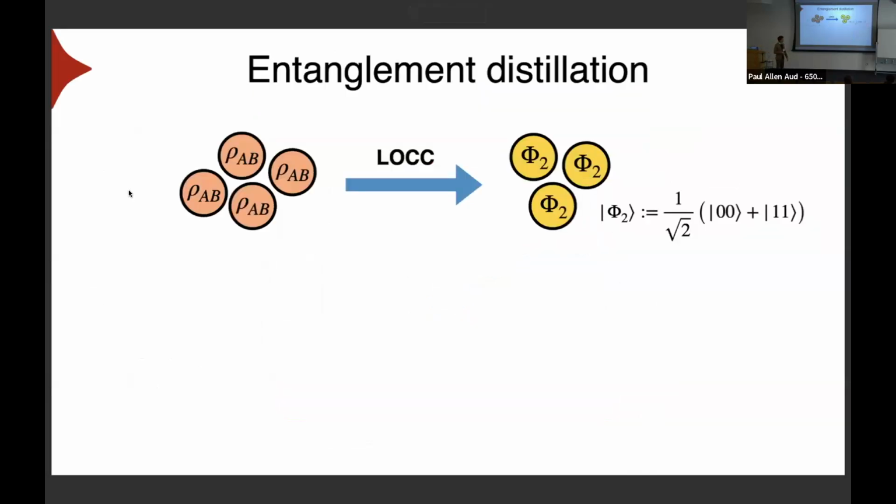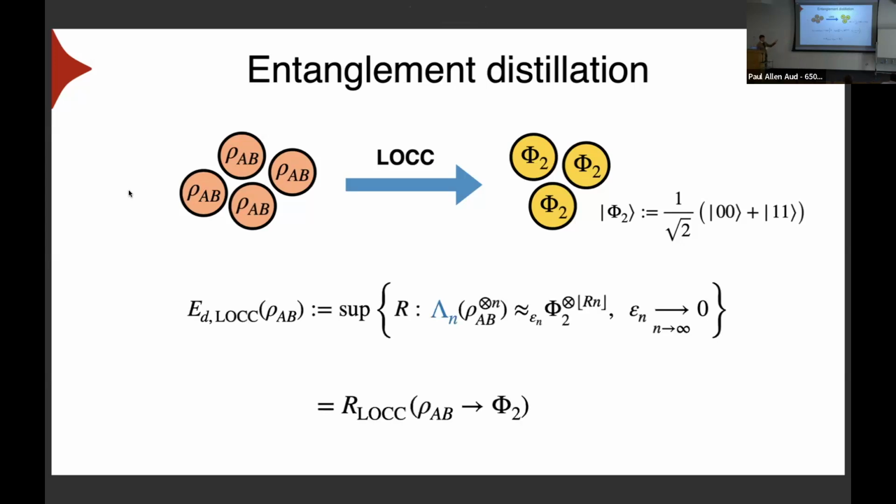What is entanglement distillation? Well, Sagar already kind of talked about this a bit. It's the art of manipulating n copies of your favorite mixed state and extracting as many copies as possible of the EBIT, the unit of entanglement, the 2-qubit maximally entangled state, via LOCC, local operations and classical communication. And so we assume that basically Alice and Bob have all-powerful local quantum computers. They can do whatever, but they can only talk on the phone, the classical phone.